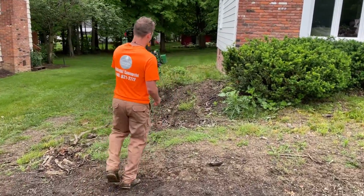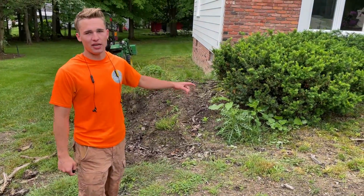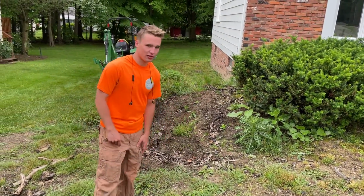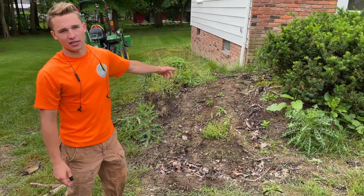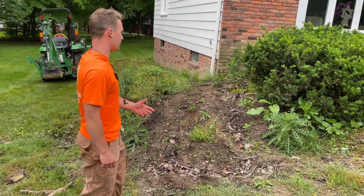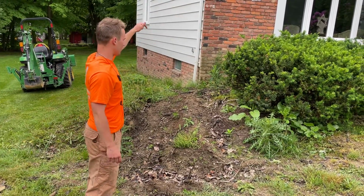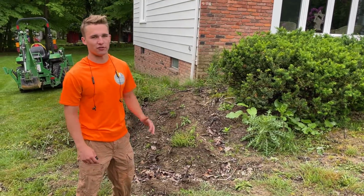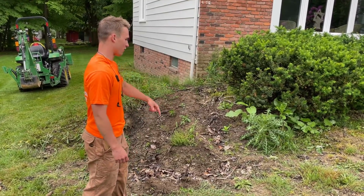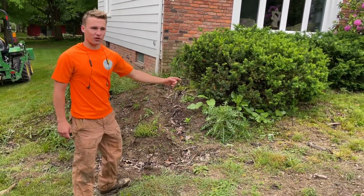One of our projects we have going on here is a retaining wall. It's going to be a Pisa River color, and it's going to be a curved wall going around here. The spec on the block is a 3-foot radius, so we're going to drive a 3-foot piece of rebar into the center here, and then take a tape and go out about 3 feet, 4 inches away from the wall. Then we're going to make a nice curved wall going up and through here.